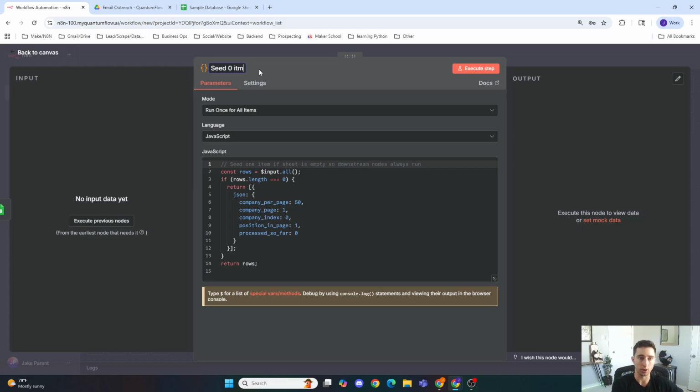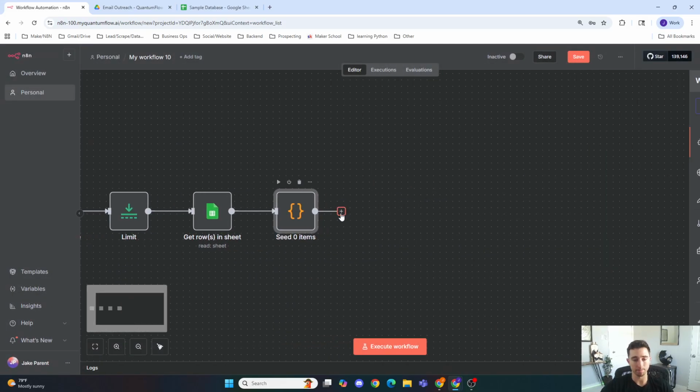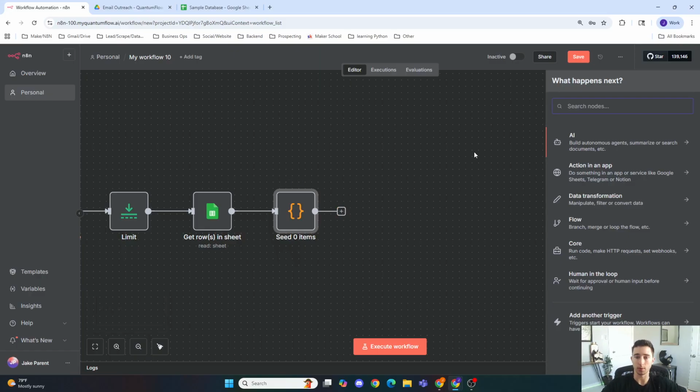It doesn't matter what you call it, it still does the same thing. It's going to seed 0 items. So basically, if there are no rows in the sheet, length equals 0, then it's going to return that we're going for 50 per page, and the first page. Now that one's done, and feel free to copy what I just gave you there.